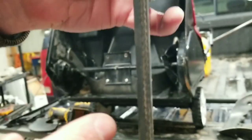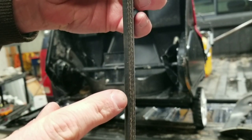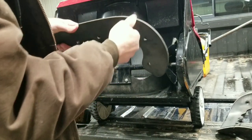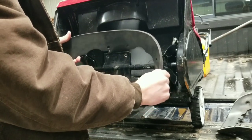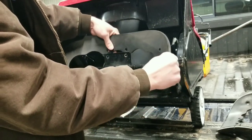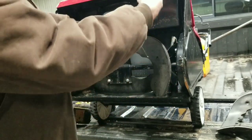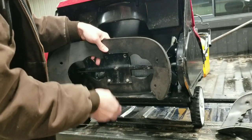We'll check the thick part goes to the bottom, or towards you on the top. So when the paddle rolls around, that's what hits the scraper bar.